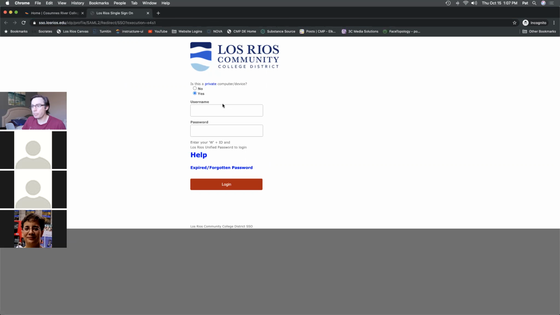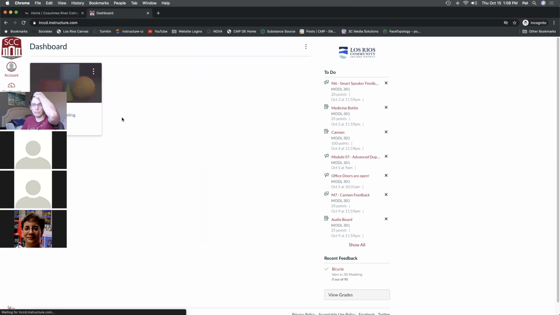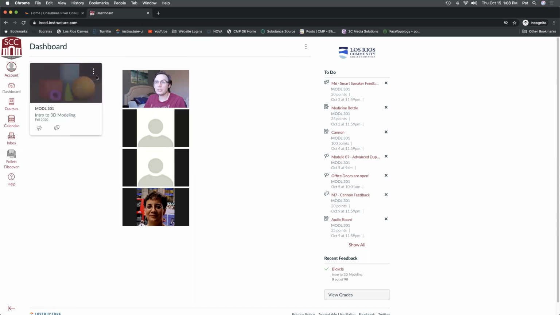So let's put in a W number here. Normally a student would put their W number in here. Since I'm an employee and an administrator, I'm going to be masquerading as a student, and I'm going to use my S number, which is something that all faculty and I think classified staff have. I can't chew gum and walk at the same time. Okay, I'm going to sign in real fast. And here we go.